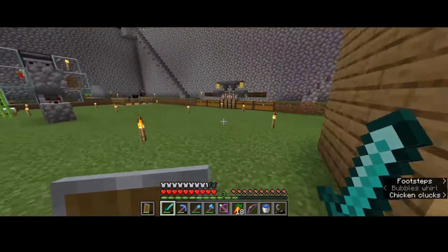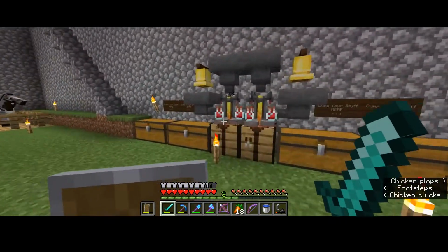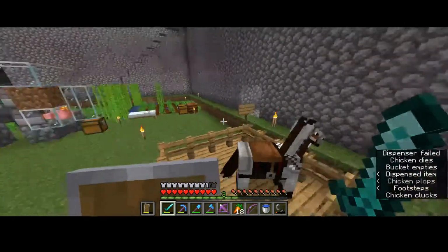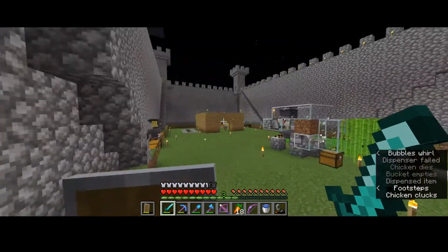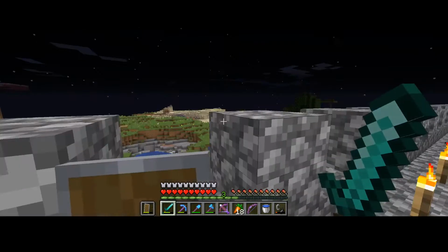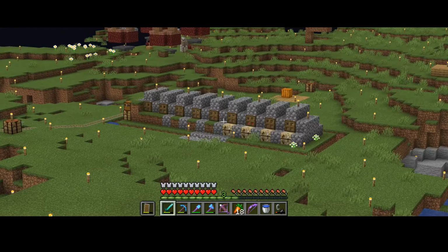Then, I don't know really what's going on here, but I also have a horse now, which is pretty cool, and we did lots of internal organization. How in the world am I getting full diamond armor with that right there?